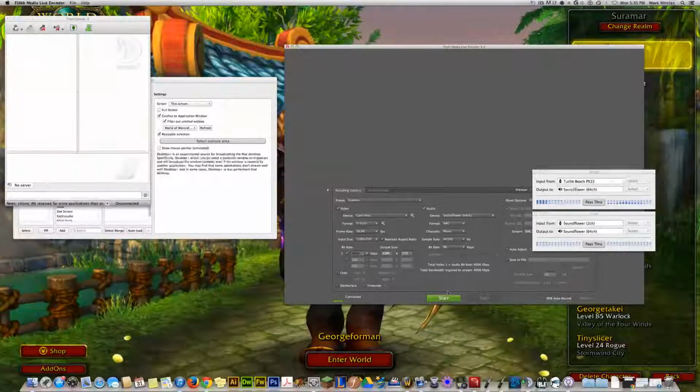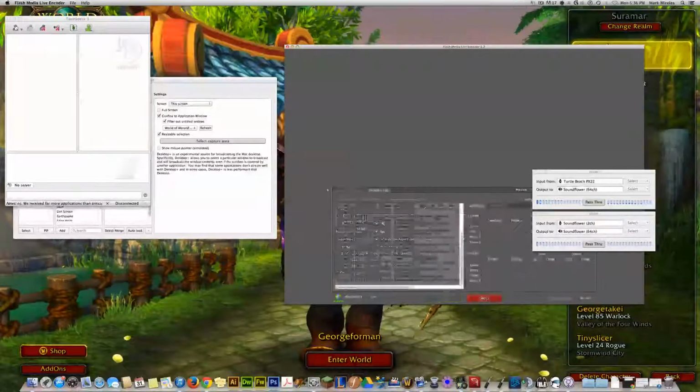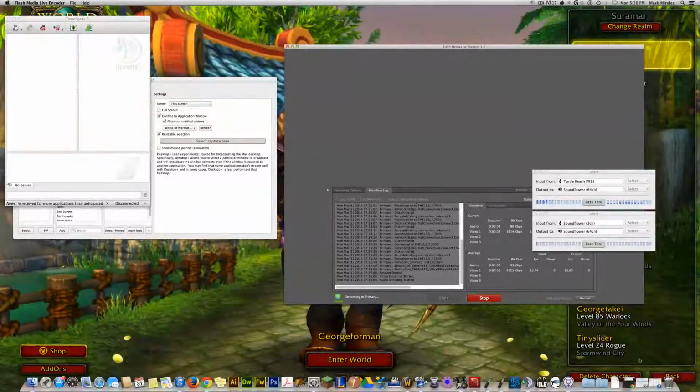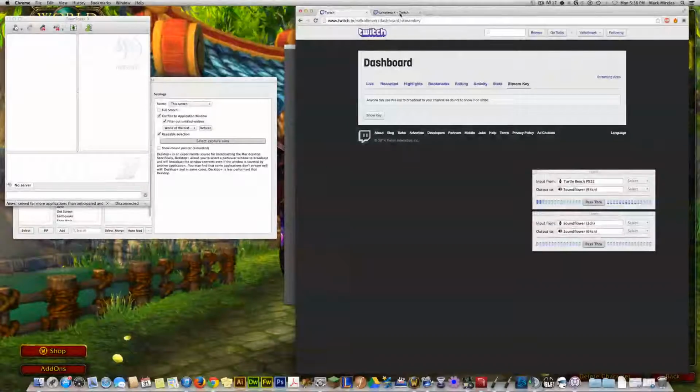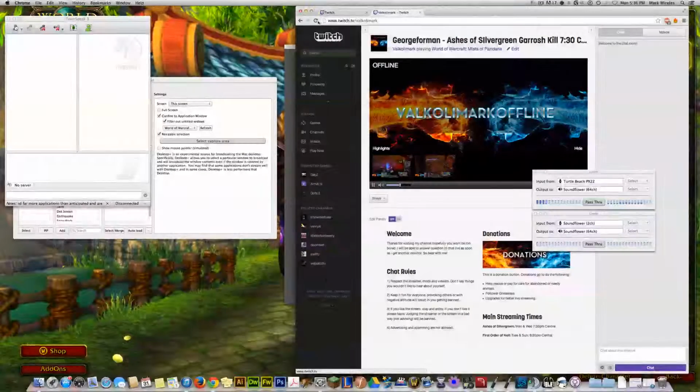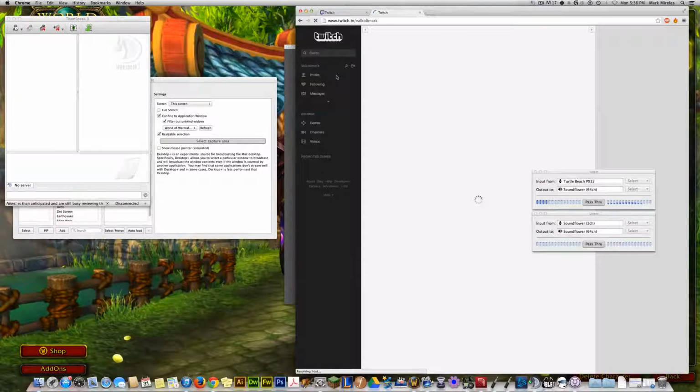So the last thing we do is hit start. It's connecting. It started. So we can go over here, check out the stream, and let's just make sure that it is going through properly. It may take a minute because I'm recording and I'm streaming at the same time, so I'm using a lot of computer processing power right now, so it may seem a little bit slow. I don't exactly have the fastest computer on the planet, far from it. And I'll show you what I'm using in just a second. Actually, while that is coming up, I'll show you what I have.